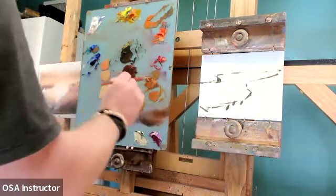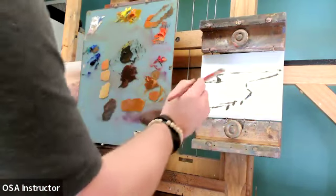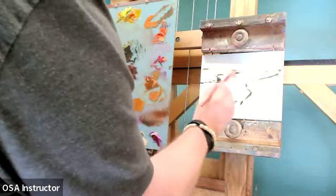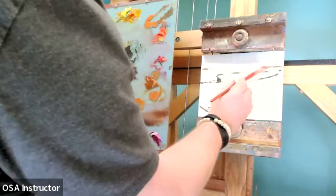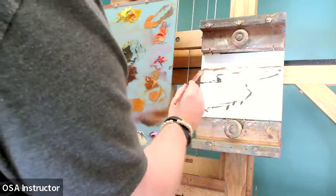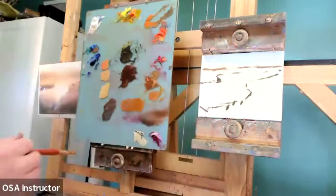And then I've got my horizon line, which is normally what I would put in first. Whenever I'm doing landscape painting, the horizon line is typically the first thing I do. That's where the sky and the land meet up, and that just gives me my placement. I generally don't want my horizon line right in the middle of my page. It will deaden it.